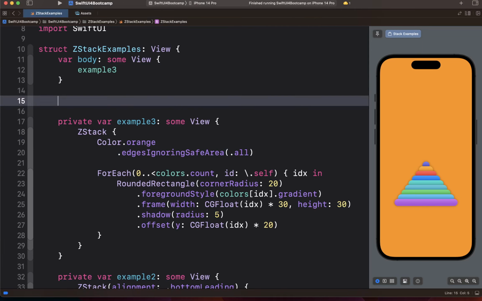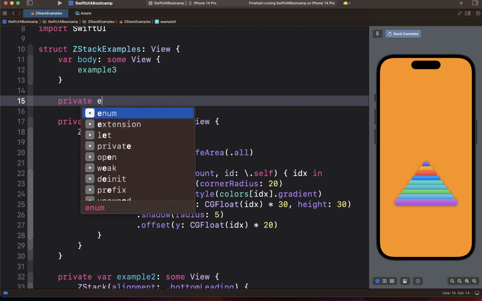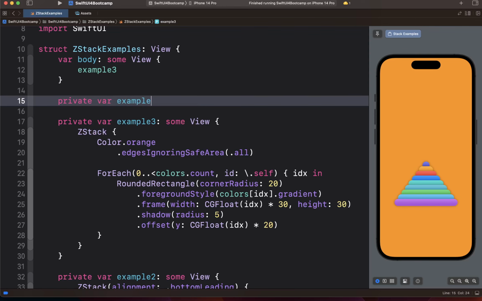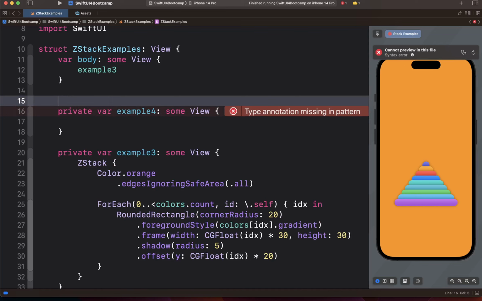We are going to start with our new example called example 4. We're going to start with a state variable. Now you can create this as a separate view, but I'm going to create it as an example here.